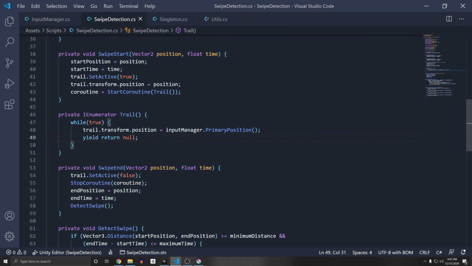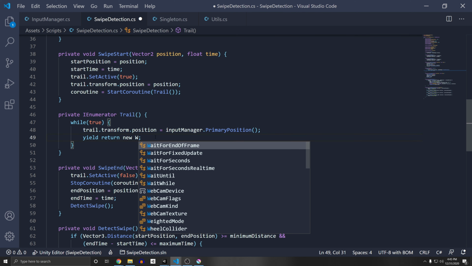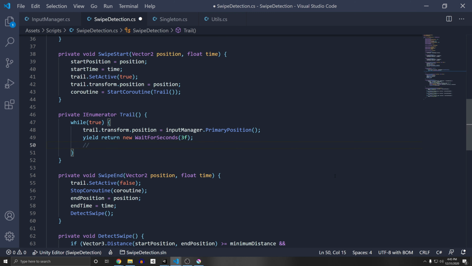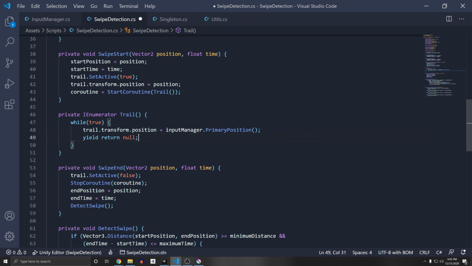And so usually when you have a coroutine, you want to make sure to have at least one of these yield returns, whether it be null, or WaitForSeconds, maybe wait for a couple seconds. For example, yield return new WaitForSeconds, and you can pass in 3 seconds here. And it'll wait 3 seconds until continuing to execute this function. So for example, anything past this line here will only execute after these 3 seconds have passed. But in this case, we want to do a yield return null because this will just wait for the next frame to continue execution. And we want to make sure that this is executed only once per frame.